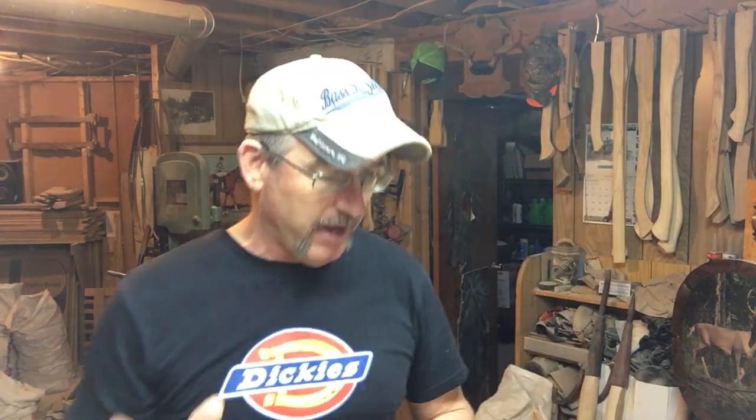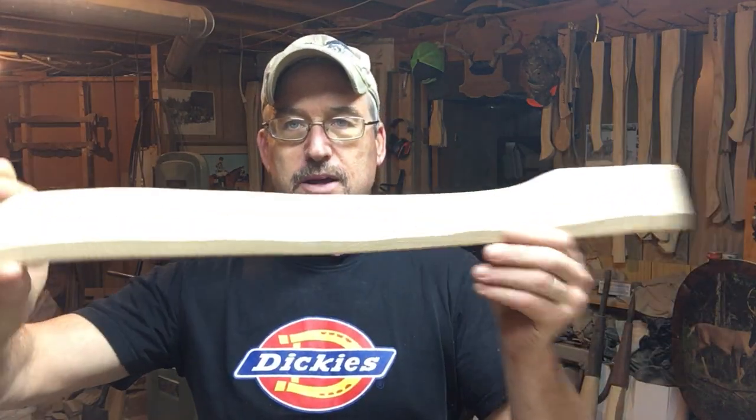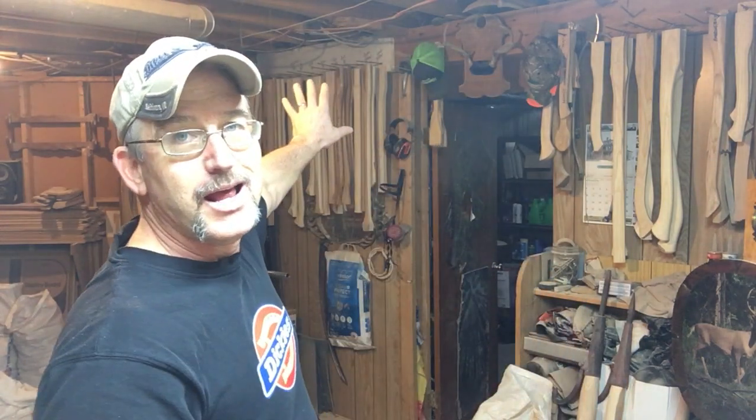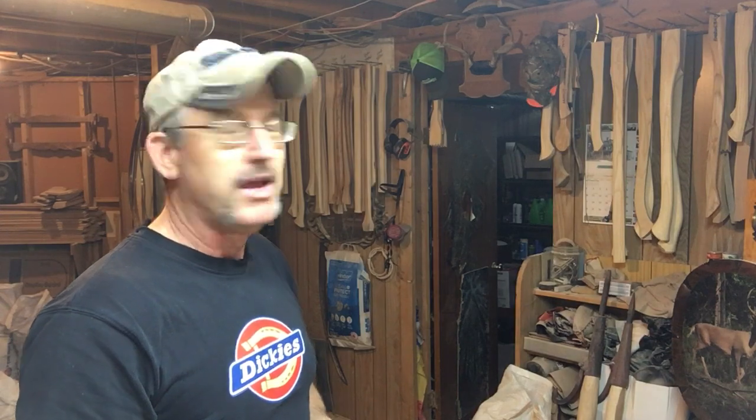I've gotten some of my hickory from the States — maybe somebody's front lawn in a city — and of course the tree's grown large enough that it's covered over that piece of wood and you don't actually see the imperfection. Now a number one handle has none of those issues. There's less than 25% runout — grains going nice up and down with the handle, not much runout from side to side or end to end — and when I'm finishing it up everything comes out good. That's the number one handle that goes out the door.